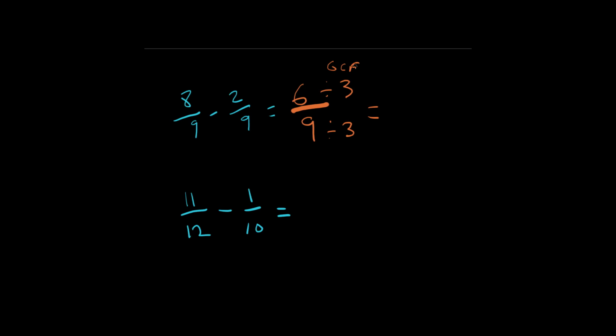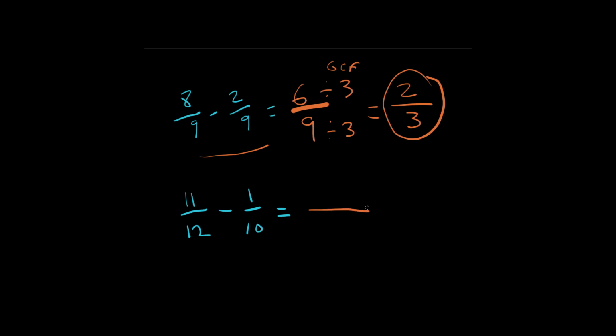I keep saying it, but I just want to remind you of what to do on each of these problems. And remember, if you can't find anything to divide by, then it's in simplest form. So if you can't divide the top and bottom by the same number, or the GCF is 1, then you're finished. So 6 divided by 3 is a 2. 9 divided by 3 is 3. So this answer is 2/3. All right.